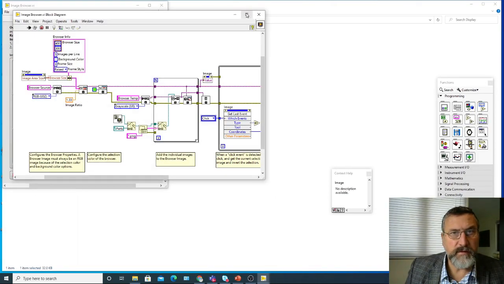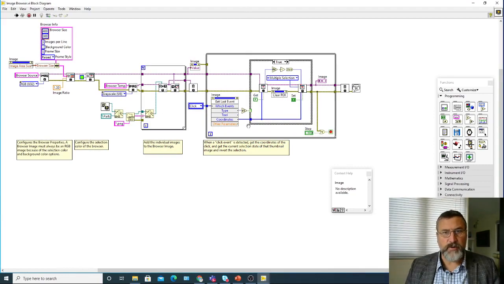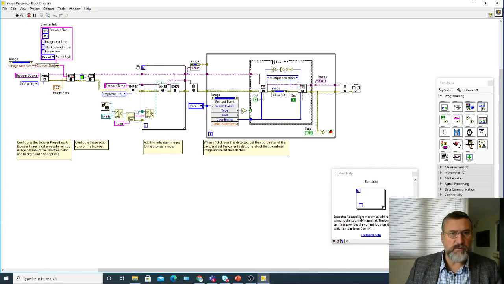This looks a bit busy, but we'll go through how these things work in future weeks. This is a while loop, which I talked about a minute ago. This is also a loop, but it's a for next loop. So it goes through loops a certain number of times, depending on what you want. And that's a counter there, and that's the number of times it's going to go through the loop.